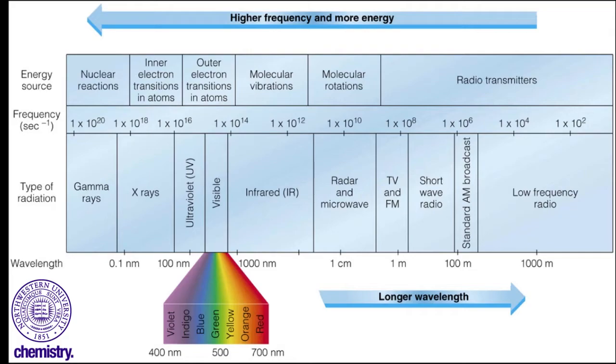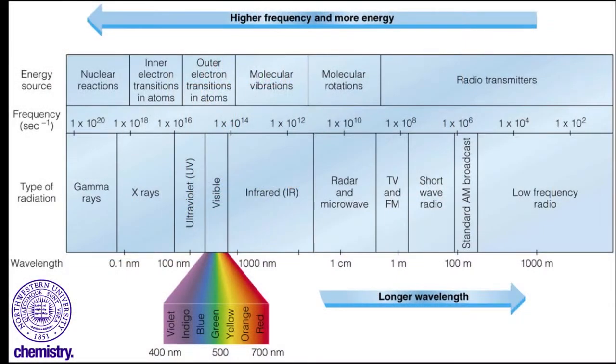As a little bit of vocabulary review, we say that on the electromagnetic spectrum, when we shift to the left, we are blue shifting, going to higher energies. And when we shift to the right, we are going to red shift, going to lower energies, or longer wavelengths, or red wavelengths.